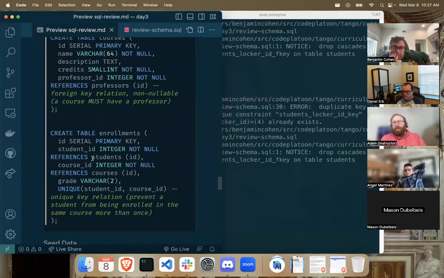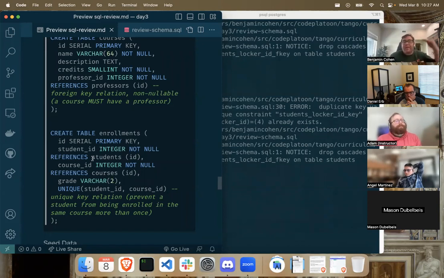The foreign key constraint with that unique value there is to prevent me from accidentally getting enrolled into English 101 twice. I see. Okay, so basically enrollments are going to represent a many-to-many relationship where it's going to have a student ID and a course ID. And so you can have an enrollment with student ID 0 and course ID 0, and then you could have an enrollment with the same student 0, and now he's enrolled in course 1.